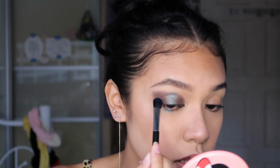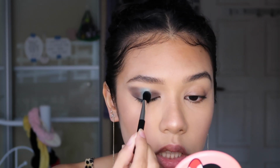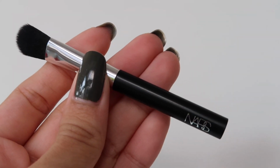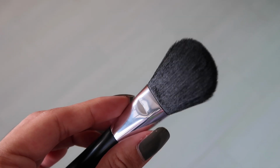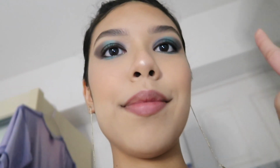So I'm just gonna round off my thoughts before I finish my eye look completely. I think they're great. I really do stand by the fact that they are regular sized brushes except for their handles. They apply really well. The bristles are great. They pick up product very well as well. All 4 brushes are great, and especially since it comes with a pouch, you pay for 4 things, you get 5. I'm gonna finish this off with the mascara.